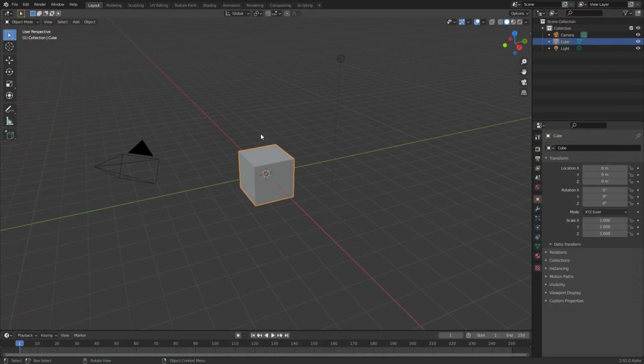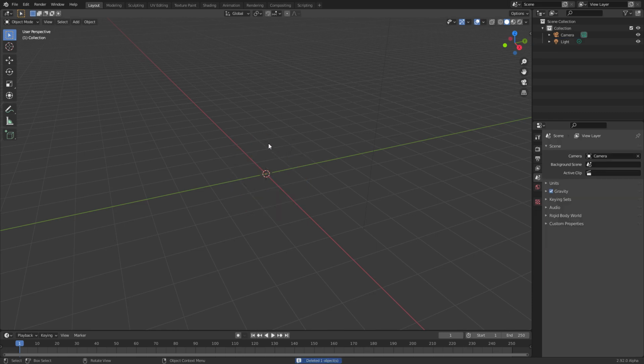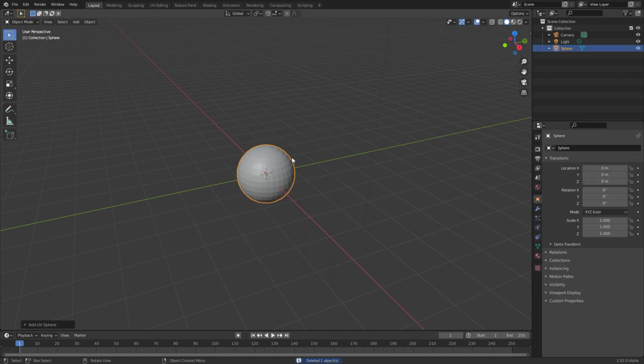I don't know if you need a tutorial on this, but we're going to be talking about how to do this in a procedural fashion, which I don't think is something a lot of people cover. So, let's get into it. Bowling ball, it's probably not a cube, it's probably a sphere. So let's get rid of the cube and instead add in a sphere.